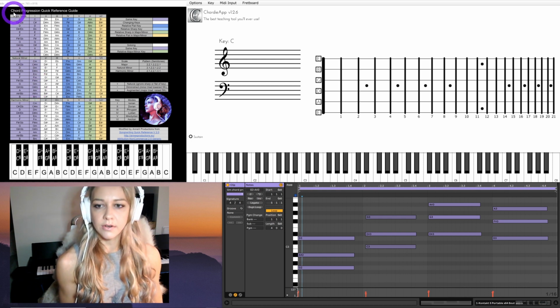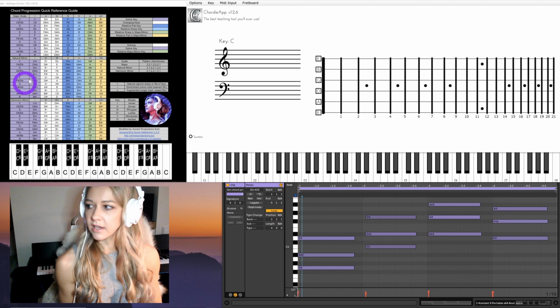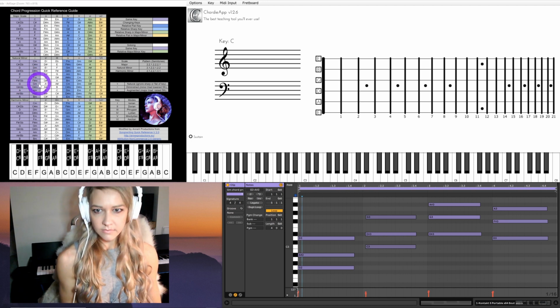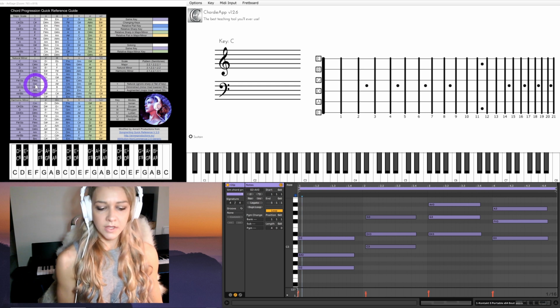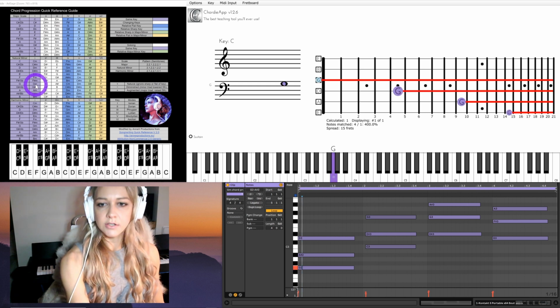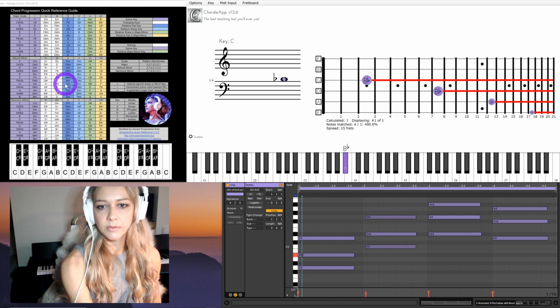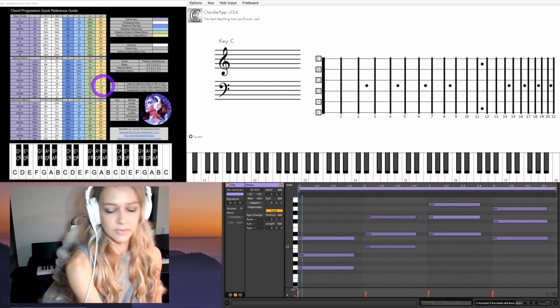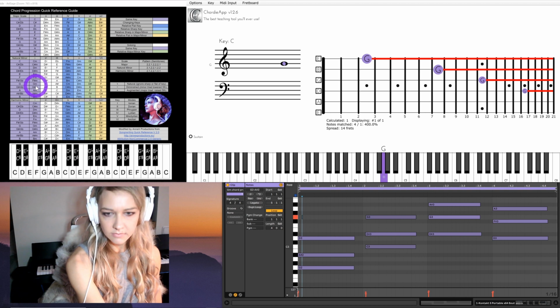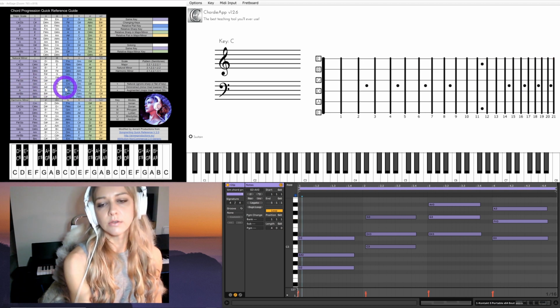So if you go down to G minor here on the natural minor, just look at my cursor. The first notes, see 1, 2, 3, 4, 5, 6, 7. Going horizontally, these are the notes in our scale of G minor. We start with G. Just forget about the minors because that depicts the chord and not the notes. So G, A sharp, C, D, D sharp, F. And then G is on the top again. So we can see left to right, these are just the notes of our scale.